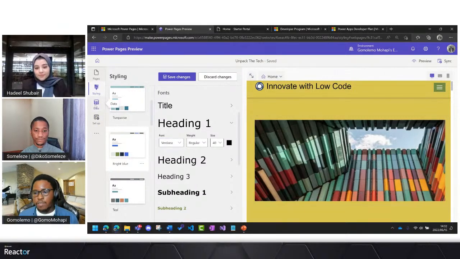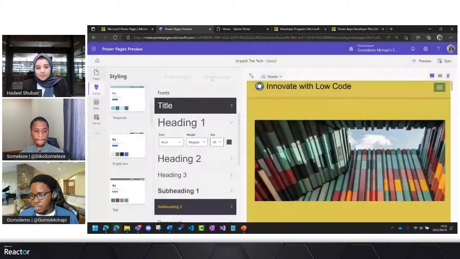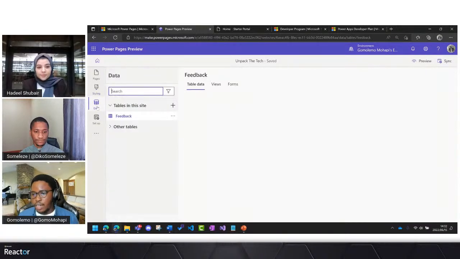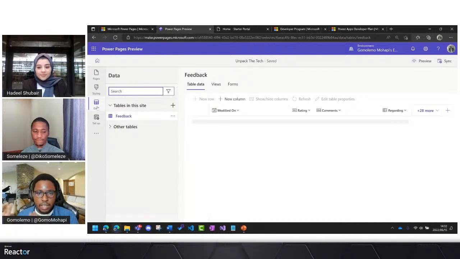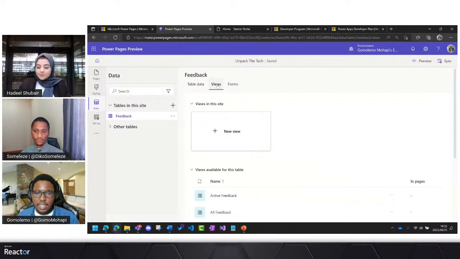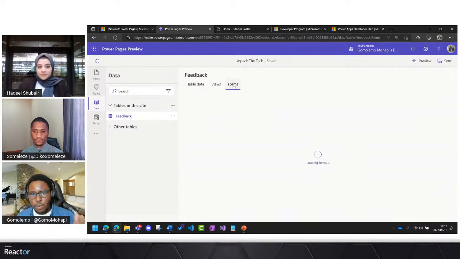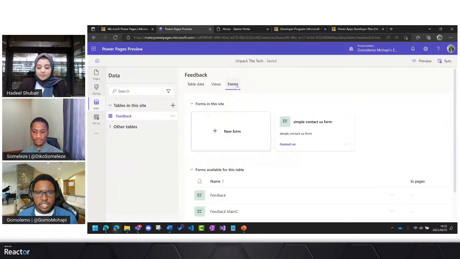The next workspace we have is data. Let's discard those changes. The next space we have is data. This is where we turn our websites into web apps, which is powered by data, which sits on the Dataverse platform. Again, if you're familiar with Dataverse, with adding tables and forms and views, it's the exact same experience here inside of Power Pages as well. We have the views, which translate to lists and tables on your website, as well as forms, which I think you understand what forms are, just used for people to input information, which you can then save into Dataverse.